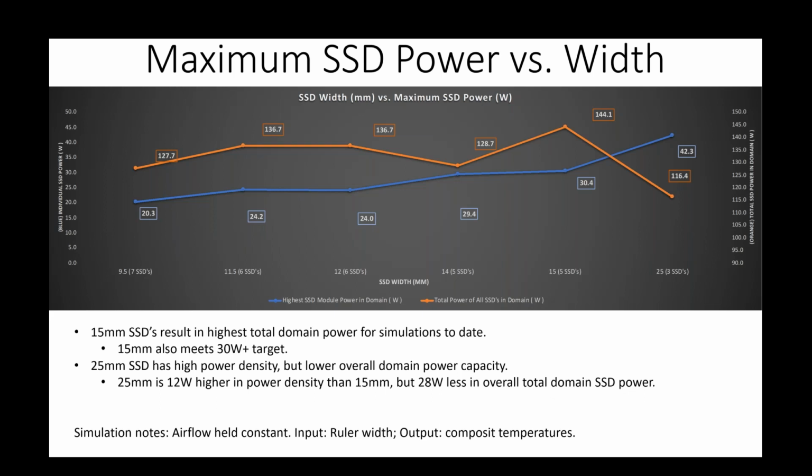Right. And you can do that with this. Let's say you took the simulation I just gave you, a file, and you open it in Therm XT. You could look at every single drive and say, okay, for 9.5, 20.3 watts is not the constraint. The constraint is actually 16 watts. This is what you will get in this domain with this pitch. Pitch is going to change, but the gap should stay the same if you're using 25 millimeters of the domain. You can do that. And so I have the data showing.